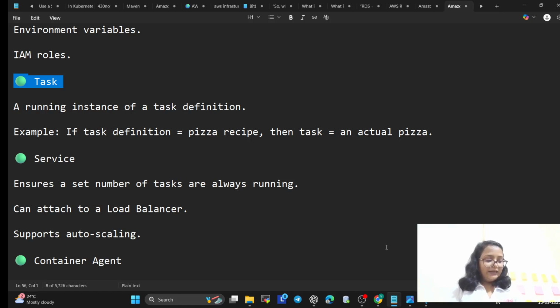The service is the scheduler, responsible for placing tasks on available capacity. It automatically replaces tasks that become unhealthy or stop for any reason, and it can be configured with a load balancer to distribute incoming traffic to your tasks.